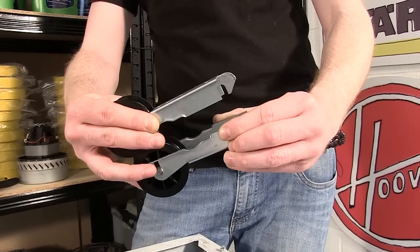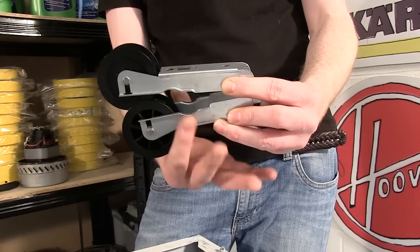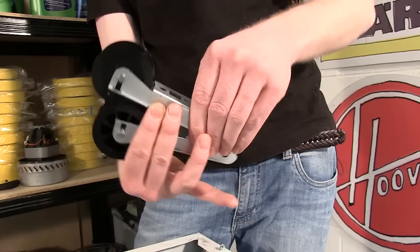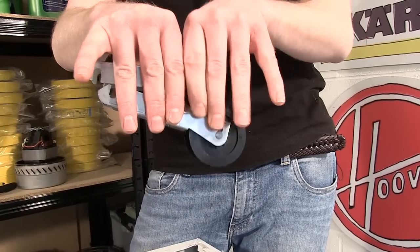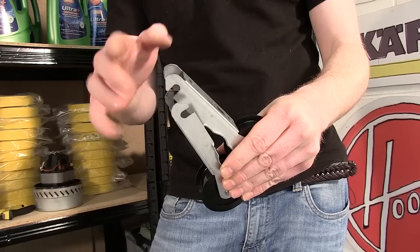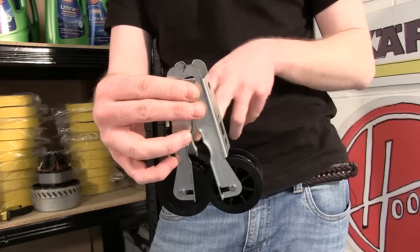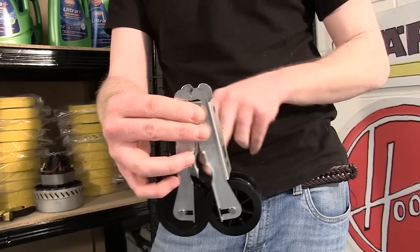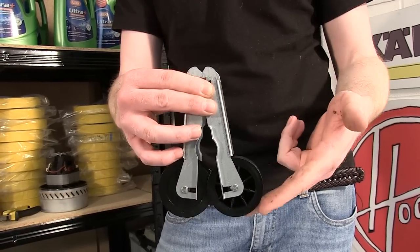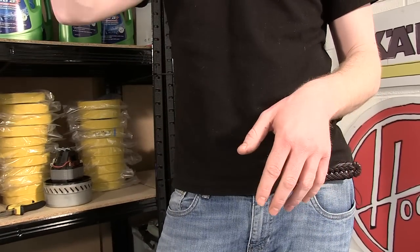Pull it up a bit further so that it doesn't go back into position around the motor spindle. Do the same with the other arm, so rotating the jockey wheels to the other side, releasing the bottom of the arm from the pivot. You'll now have two jockey wheels and their arms wrapped around the motor spindle. Making sure that the wheels are at the bottom, you can then lift the arms, the wheels, and the spring up and out.